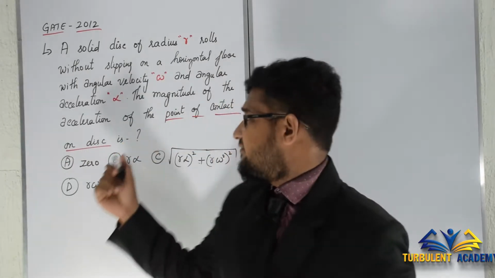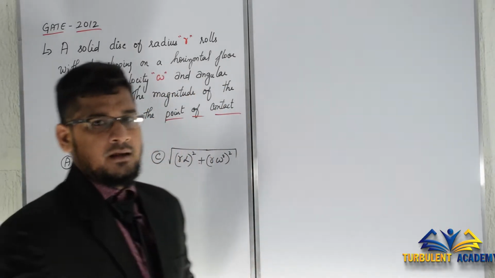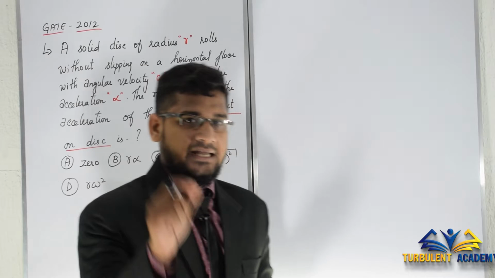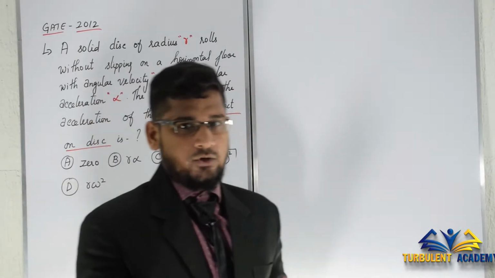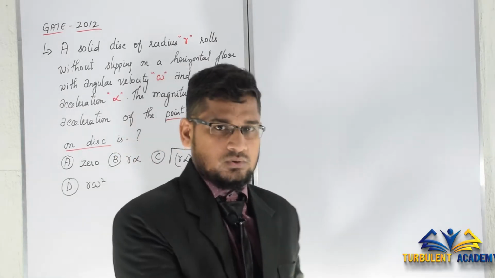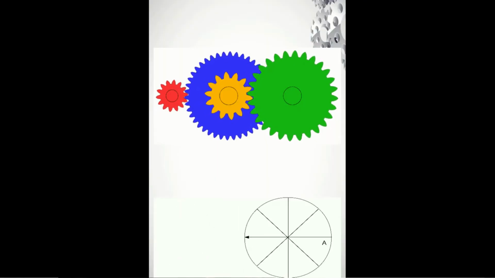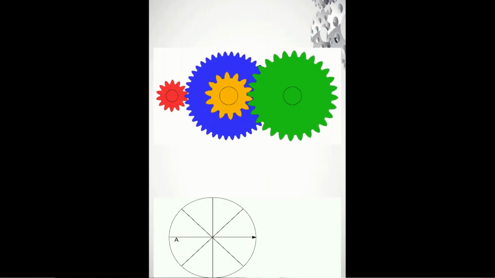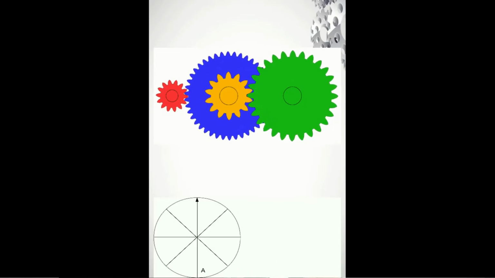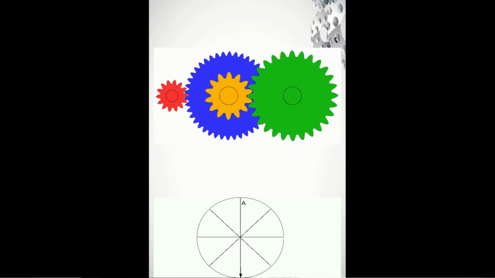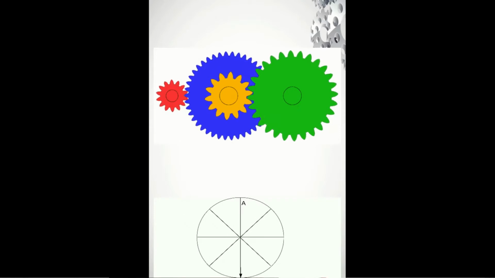This is the most significant point in this particular concept, because many people might have known this before, but I would like to say this again. The velocity at the point of contact is 0, and we have given one animated GIF too. If you could just go through this particular video, we'll come back again. Just watch this. Gears are rotating, and the rolling things are also rotating. But we don't call it a rotating thing, we call it a rolling thing. While the gears are rotating, they don't have a linear motion, right? But while the disc is rotating on the floor, it has a linear motion too.